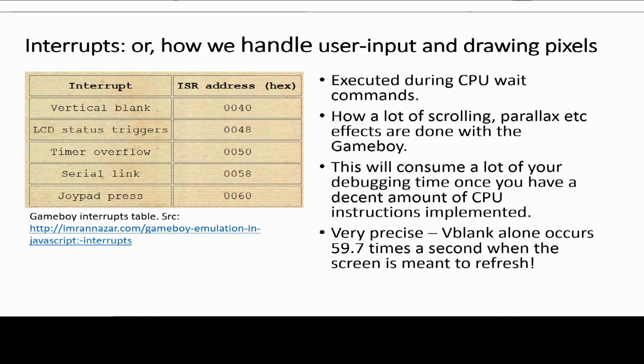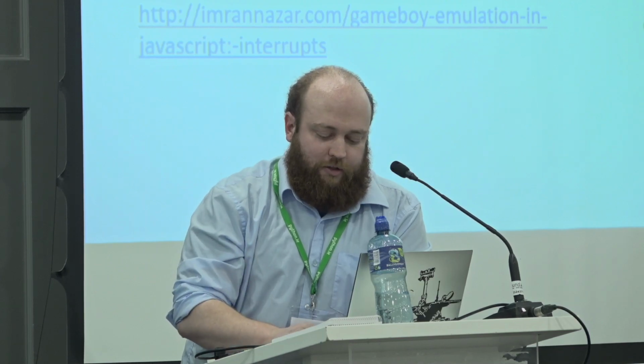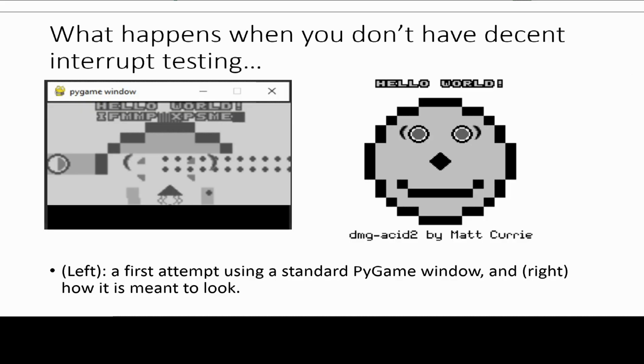Now, when we're emulating for Tetris, we don't necessarily care about these exact millisecond timings. You can ignore them to some extent, but do keep them in mind if you get odd visual glitches. This is one example I encountered. For graphics, we use Pygame. If you want to brush up on some Pygame, this is actually how most emulators end up handling it. They use what's called the SDL2 library from C, and Pygame is just a nice Python wrapper around it for making games. But this is what happens when you don't do any testing whatsoever of what you're actually expecting.